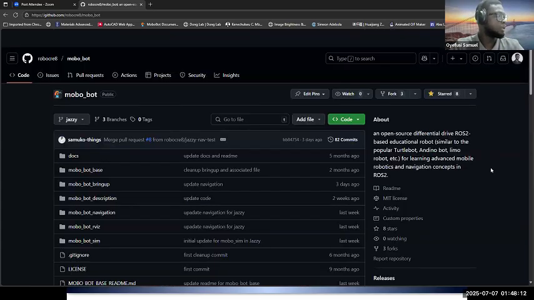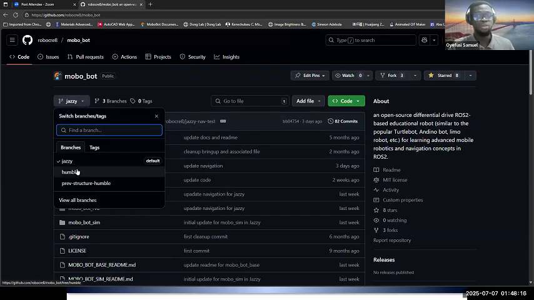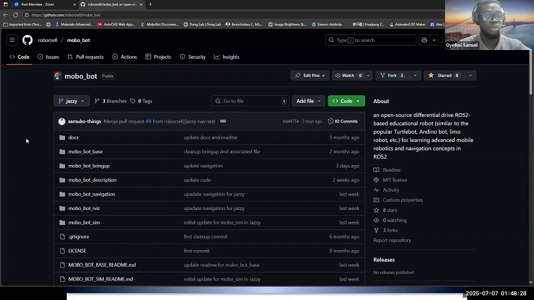And if you check the Mobobot for the simulation, there are different branches. The two branches are Jazzy and Humble. To support those of you that have Humble, you're going to use the Humble branch. Because I'm running on Humble, I always use the Humble branch, but it's the same thing. So we have the structure Humble, then the Jazzy. So there are two branches, popular, like I said, the most stable branches now in ROS. The distros Humble and Jazzy are used a lot, but Jazzy is more recent than Humble. Humble is very, very stable because everyone has been using it.